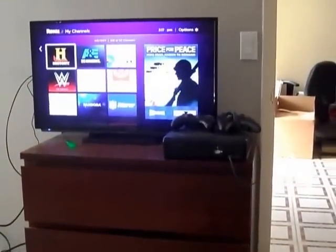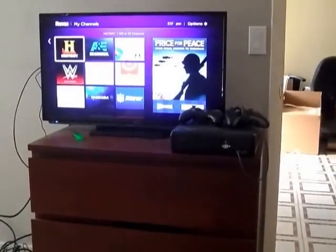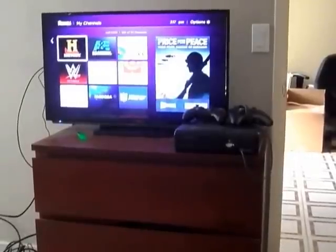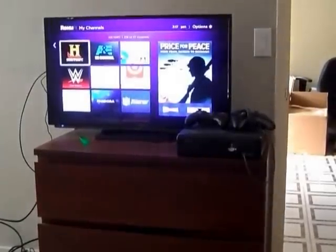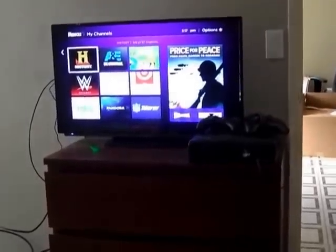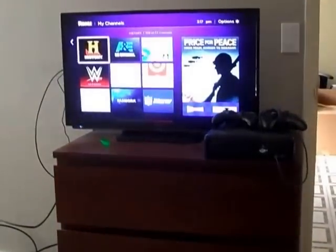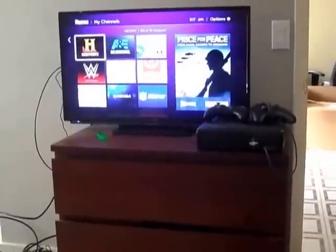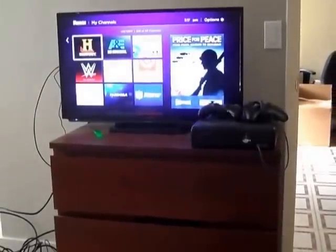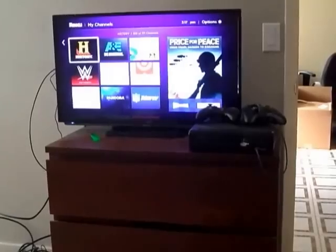And the Xbox 360, as you can see on the video, is hooked up just fine, but it's just not powered on right now for the most part. And I don't really feel like getting up from this chair and turning it on, and changing inputs on my TV, basically. So yeah, this is my 32-inch Sharp TV, LED, 1080p, that's in my bedroom now as we speak. And I hope you enjoy watching this video.